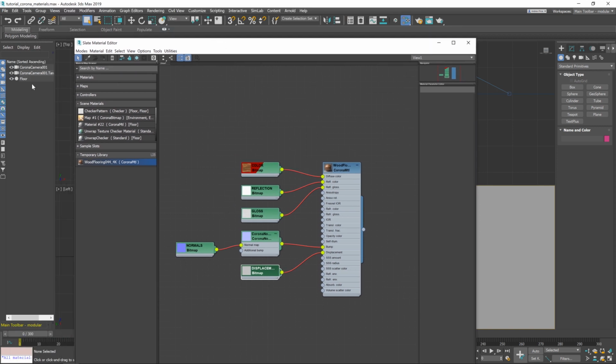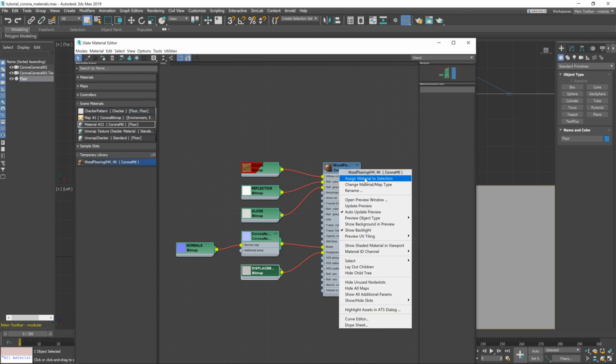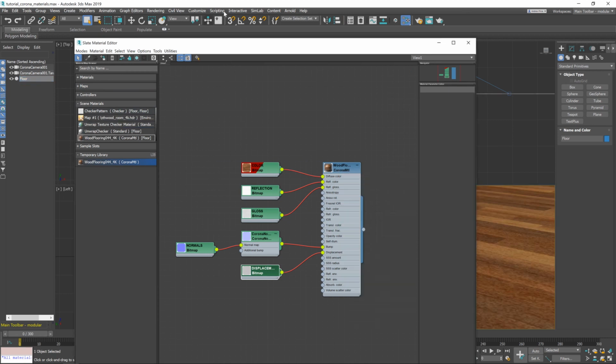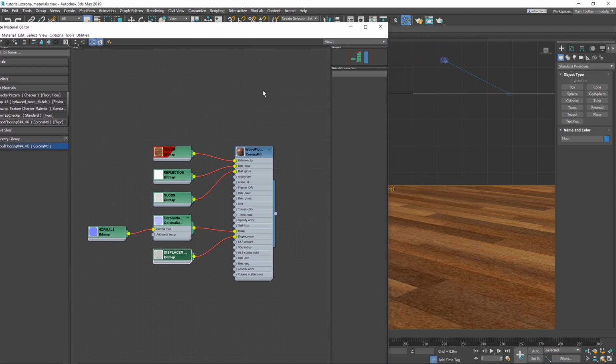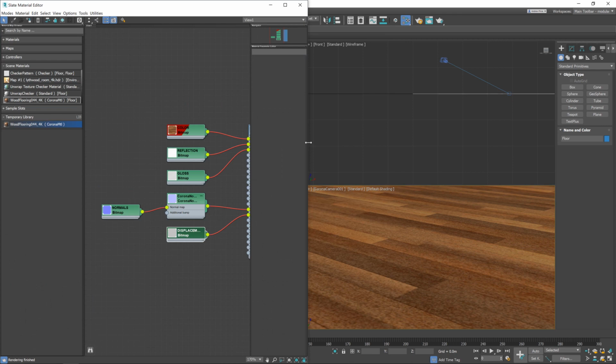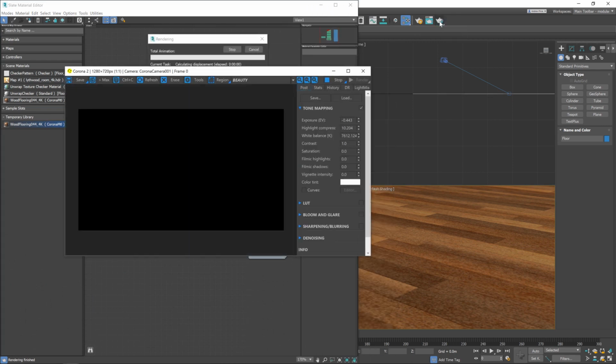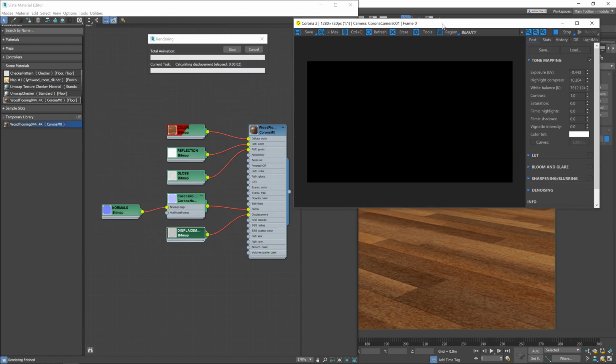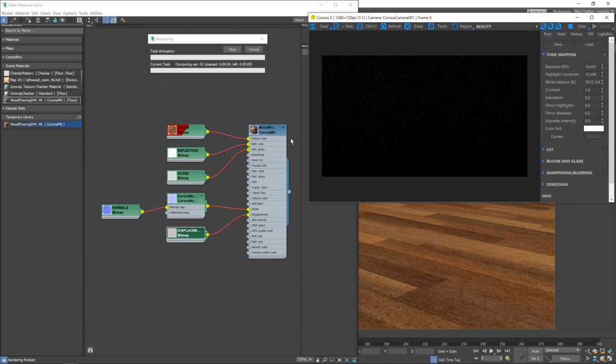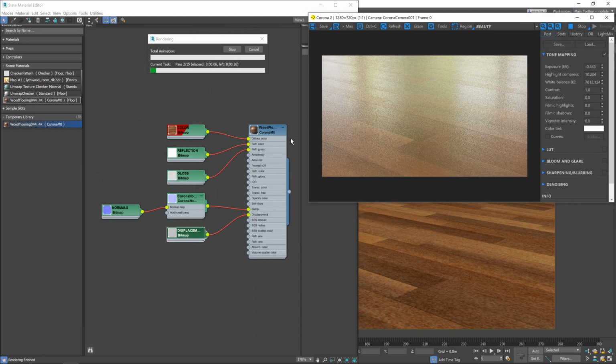All that's left now is to click on our floor plane, right mouse button on the material, and then hit assign material to selection. If we look in the viewport now, you can see the wooden floor has been placed nicely, and we're pretty much good to go. So what I'll do is hit the render button. This will bring up Corona's rendering view. Give it a second to wake up, and we can see that it's brought in the material, which is great.